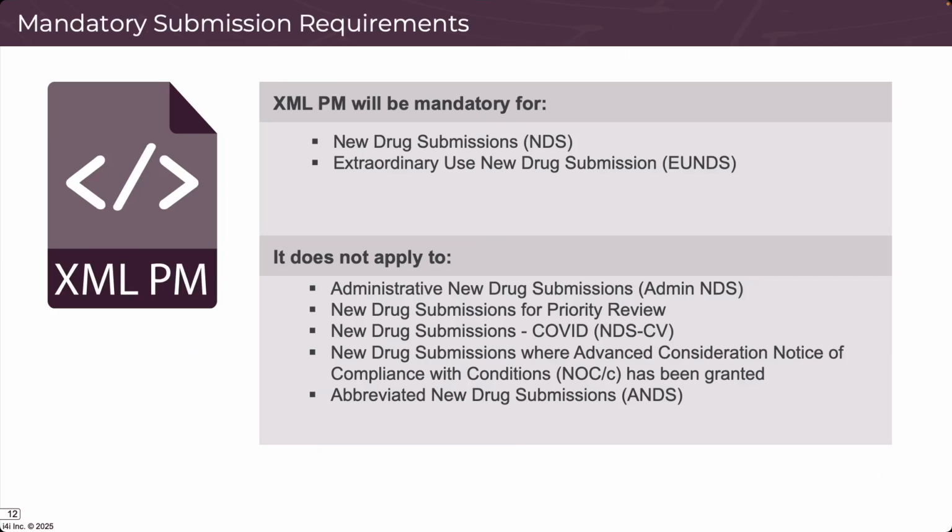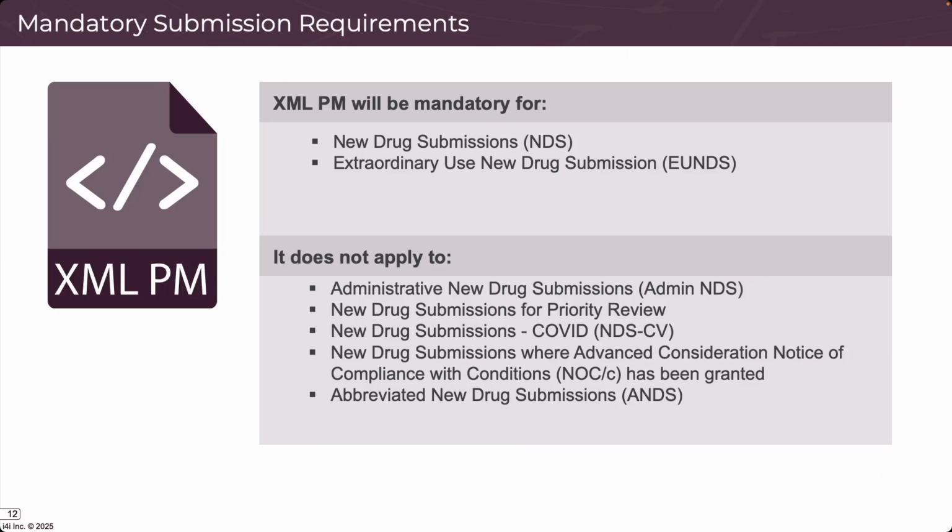abbreviated new drug submissions. While the submission types I mentioned here are the ones that are directly impacted by the mandatory XML PM filing requirements starting July 18, 2025, we have observed a recent trend where Health Canada has been requesting other submission types to include XML PMs as well. For example, we've seen that even the supplemental new drug submissions, or SNDSs, are now being requested to include an XML PM in the latest submission template.